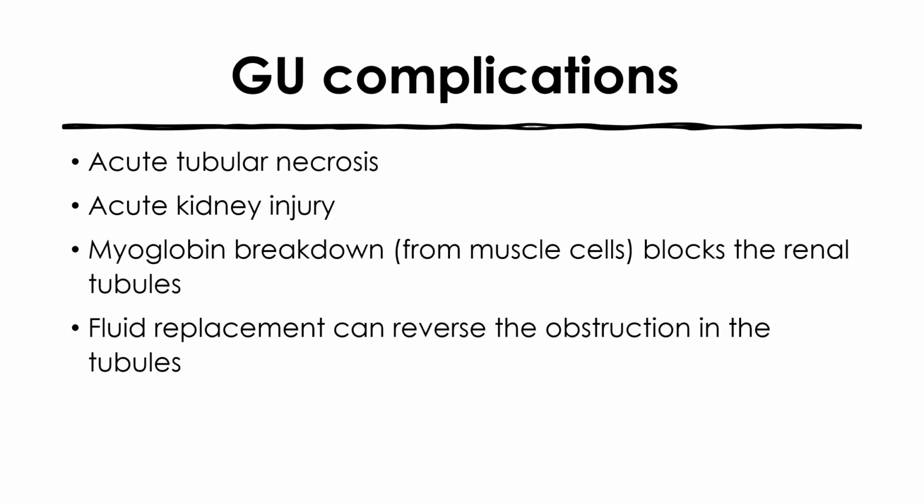Then we're moving on to our GU systems. So we talked about acute tubular necrosis, and why does that happen? The myoglobin released, myoglobinuria. So the myoglobin released from the muscles. And what type of burn injury is this from? Electrical injuries. Yes, electrical burns. So in response to the myoglobin releasing from the muscle injury, it blocks our renal tubules. It creates acute tubular necrosis, acute kidney injury. We're going to have decreased urine output for sure.